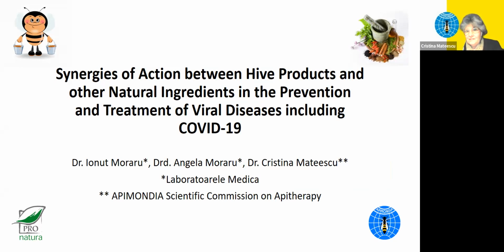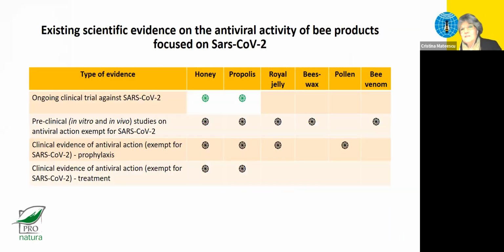I want to point out that this presentation is just the result of the work of the team of Dr. Ionuț Moraru, whom you have already introduced in your message on WhatsApp, and also of his wife. I have contributed together for making this presentation related to several other natural compounds that can be used together with bee products. So this is a stage of what is happening with bee products and scientific evidence on their antiviral activity, especially with focus on SARS-CoV-2.